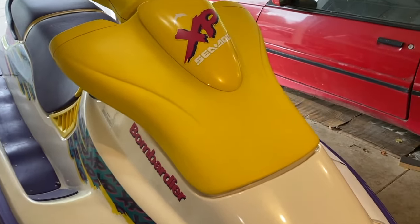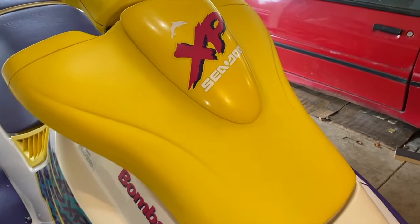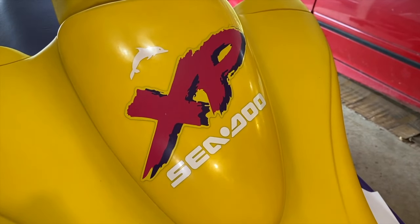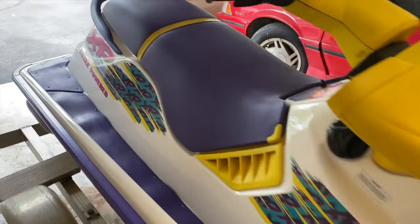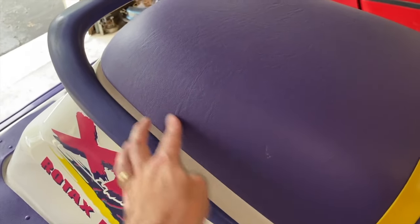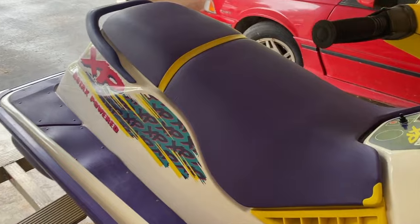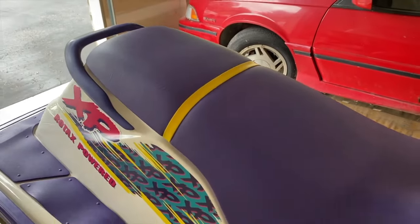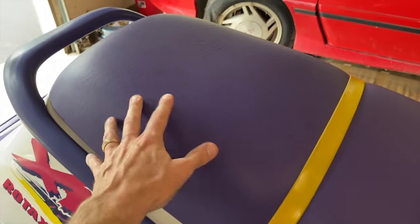Here we are making our way to the front starboard portion of the jet ski. Check out the decals — surprisingly, in very good condition when we picked it up. It even has the original XP Sea-Doo sticker with the dolphin, and they do not do that anymore. Down below will be a link to a video showing us using a stencil kit and spraying the word Sea-Doo on the seat. We have a purple seat and also a yellow seat, plus a link showing how to reupholster a seat — basically remove the old worn-out vinyl cover and install a brand new one.